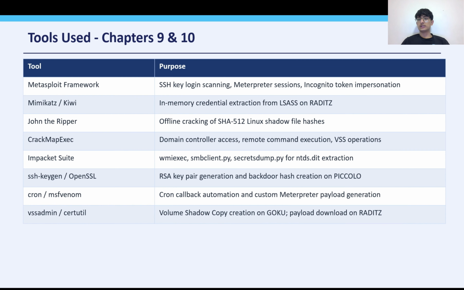So the tools used in the assessments are Metasploit Framework, Mimikatz, or currently it's known as Kiwi, John the Ripper for passwords, CrackMapExec, Impacket, SSH key generation for generating all the keys, crontab for scheduling tasks, MSFvenom for creating custom payloads, and finally certutil for payload download on Reddits, and VSSAdmin for shadow copy.